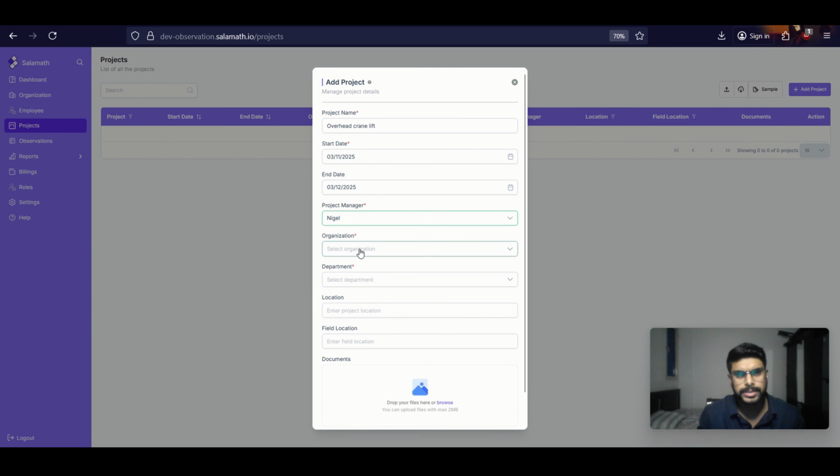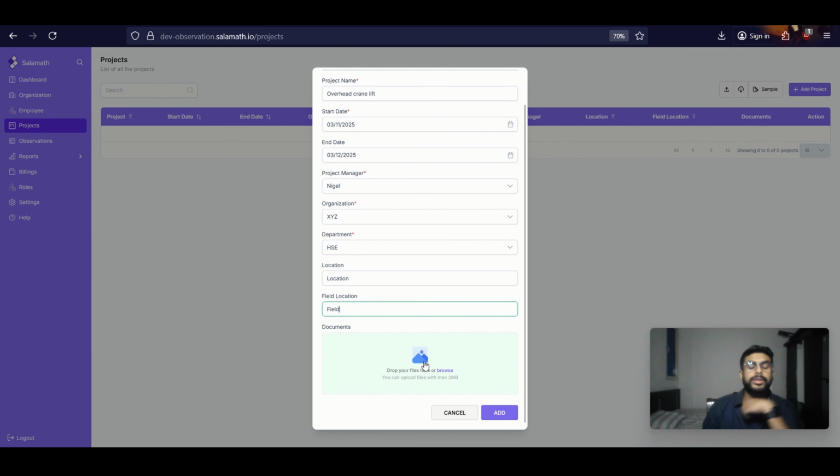Project manager is Nigel, organization is XYZ, department is HSC, location, let's keep a fake location for now. Location, let's give field.